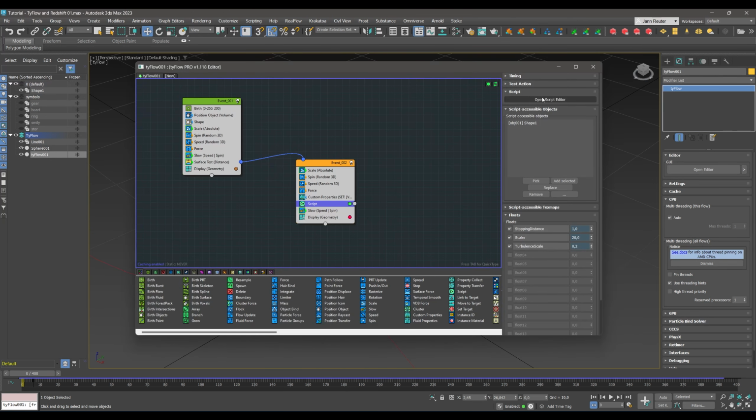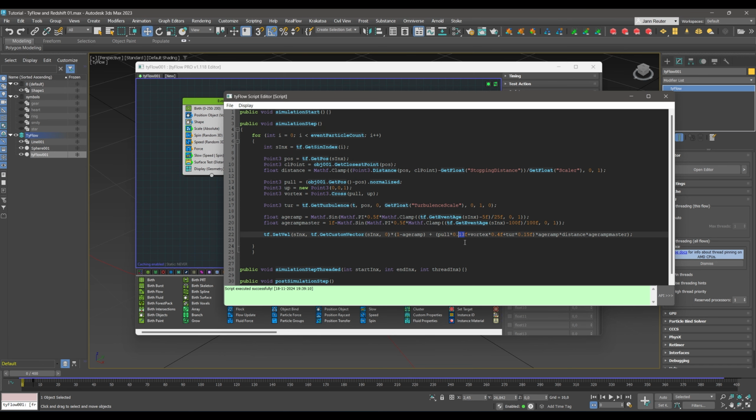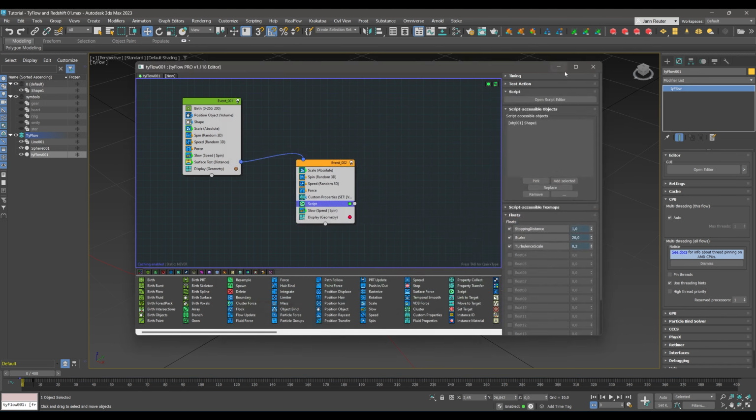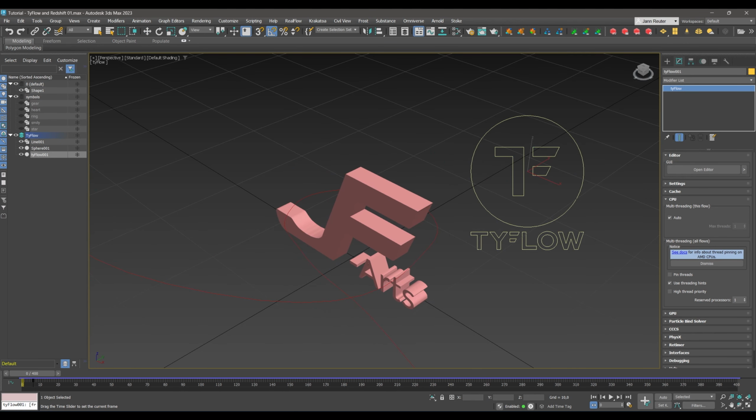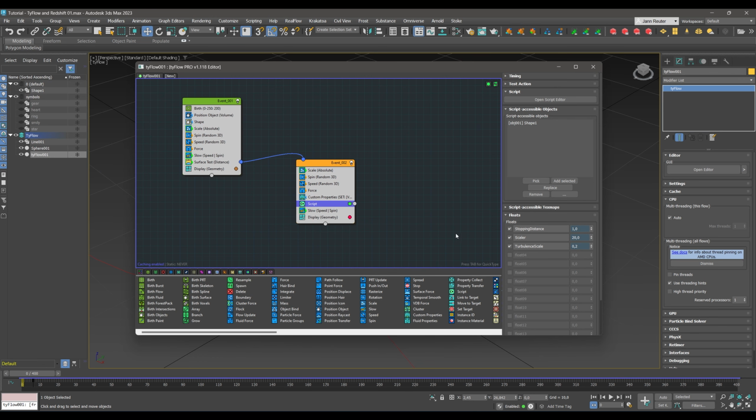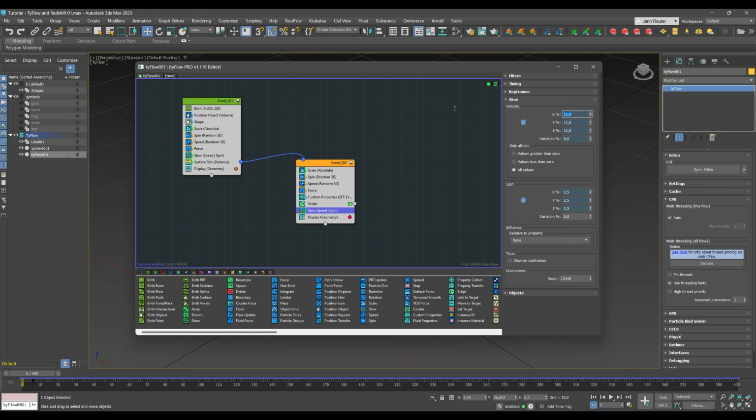Okay, for my taste, the pull force can be stronger, maybe twice as much or almost twice as much. The vortex also can be a little bit stronger, so I will take a factor of 0.6. And turbulence, yeah, okay, this can also be twice as much, so a value of 0.3. Okay, that's nice. Okay, let's move on. I would just decrease this slowing value.